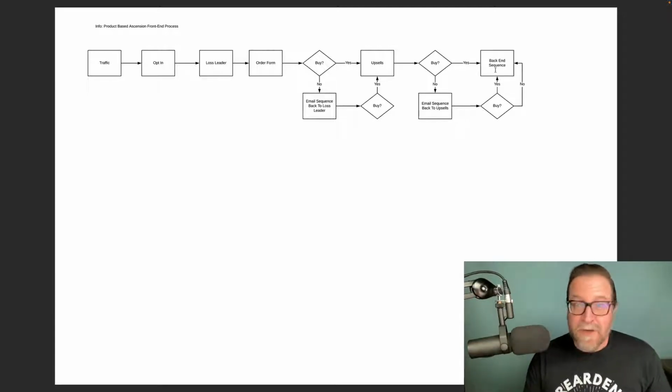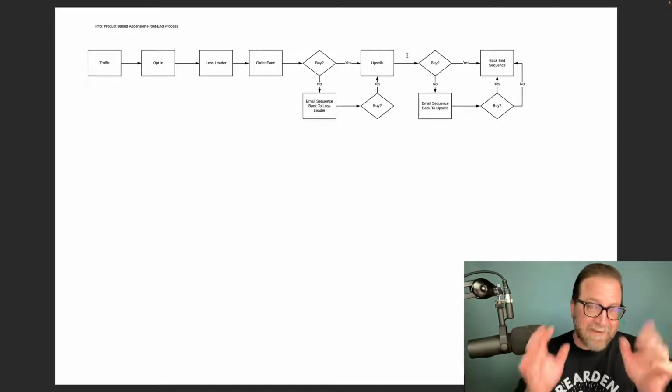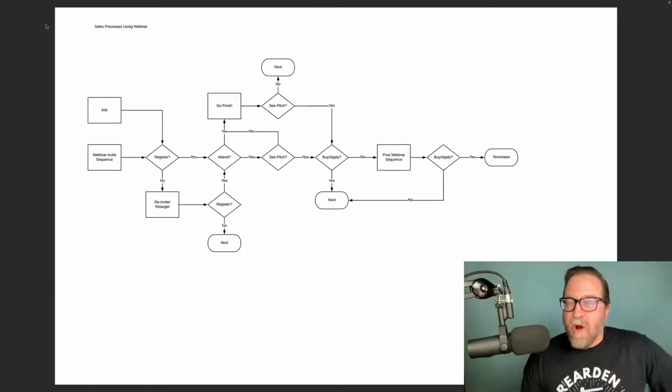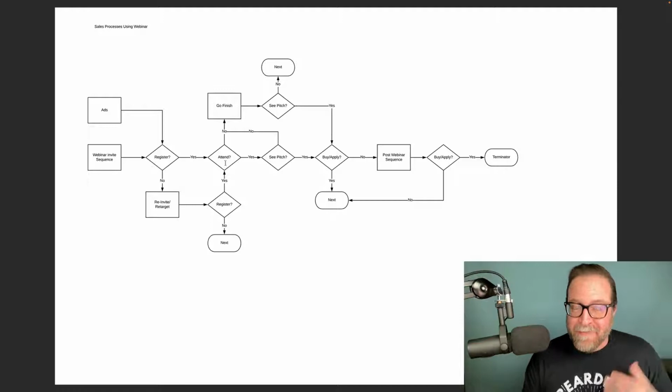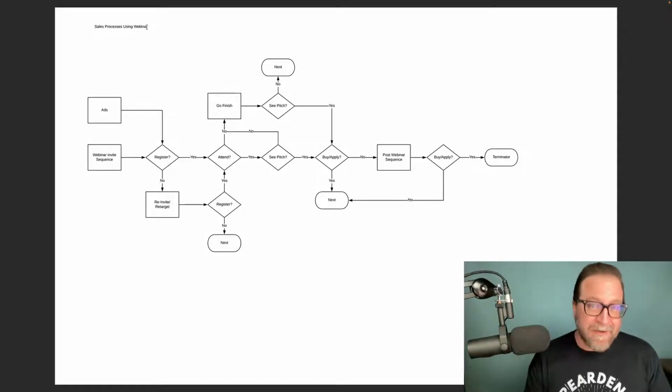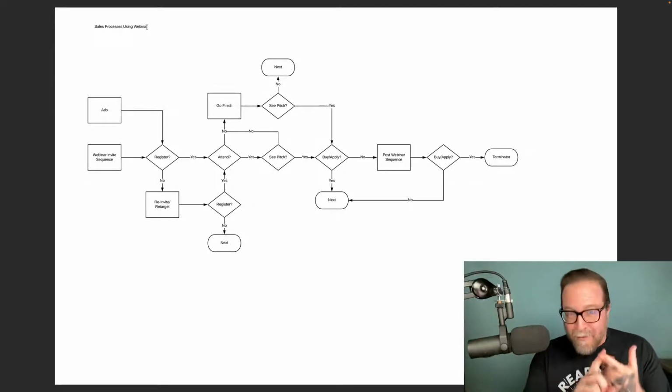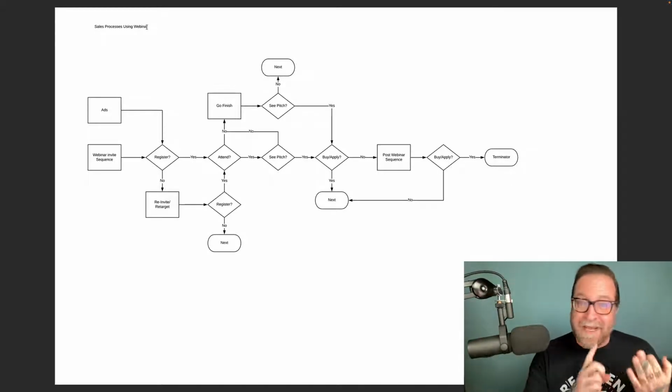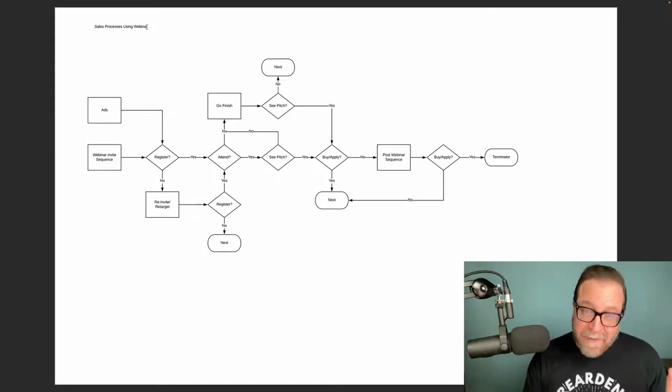So in this case, what you went through is the back end sequence of what I'm now installing for everybody who buys the $4 thing, right? So let me show you what that is specifically from a sales process standpoint. All right, so here we are. And again, this is actually taken from the Rainmaker training materials. So I call this, on this particular document, sales process using webinar. Sometimes you'll hear me refer to it as a one-to-many process, meaning you're a one person selling to many people process. This could be done for live webinars, Zoom calls, automated webinars, and on-demand classes. It doesn't matter. But let's pick up where we left off.